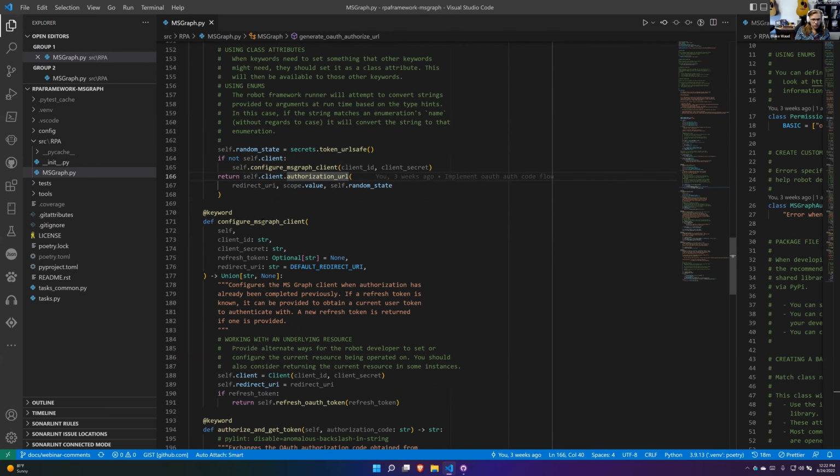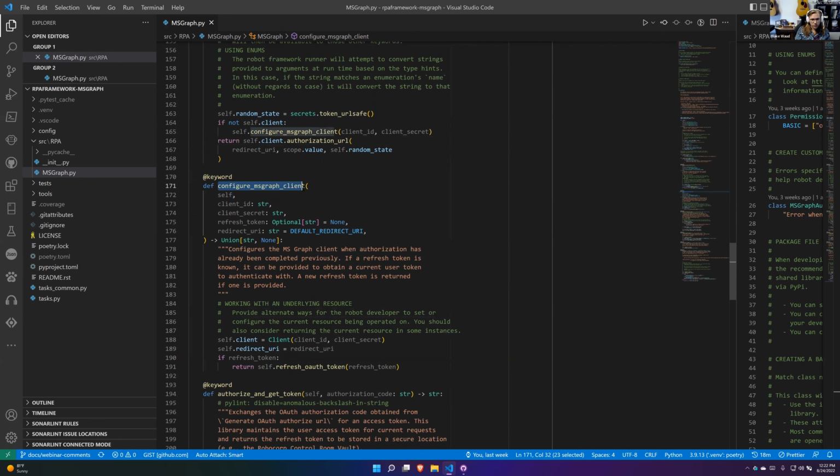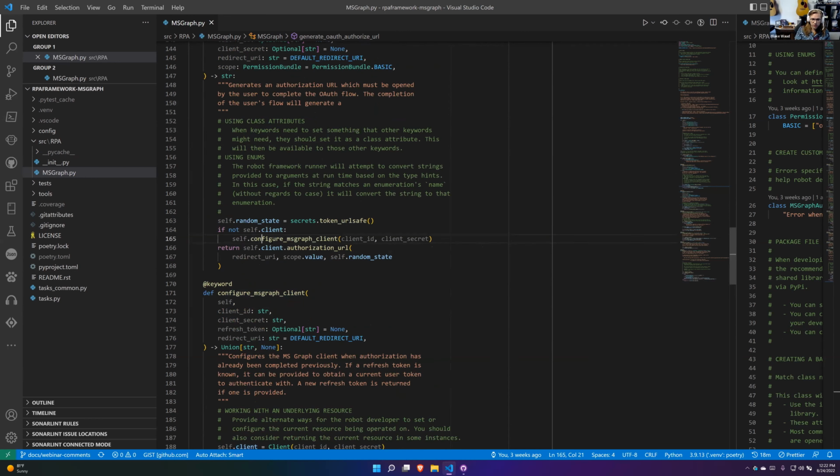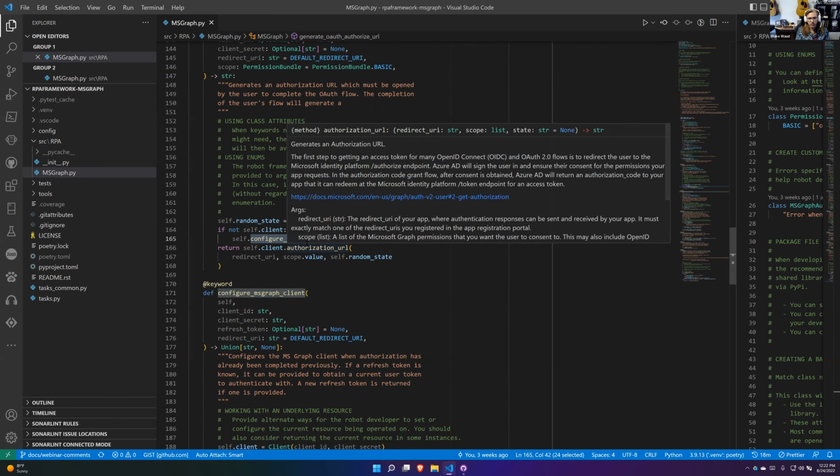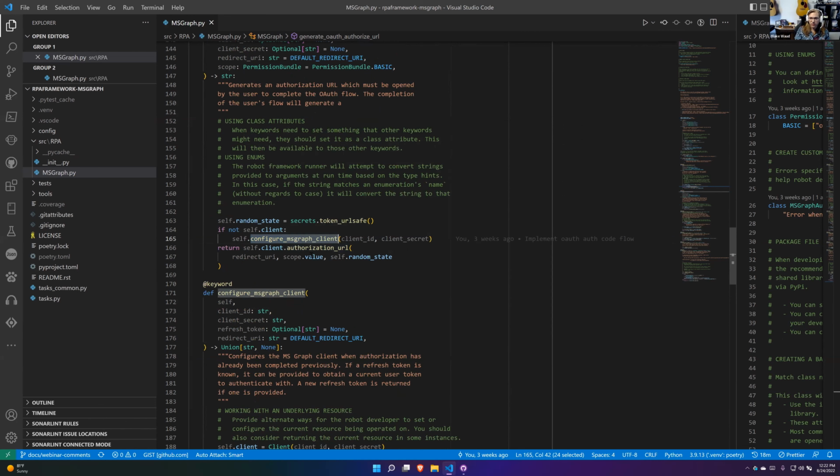And now this next keyword is actually used above. So you'll notice that the keywords you create in Python can be used inside of your Python class to make it easier for you as a Python developer, but also get used by the robot developers.